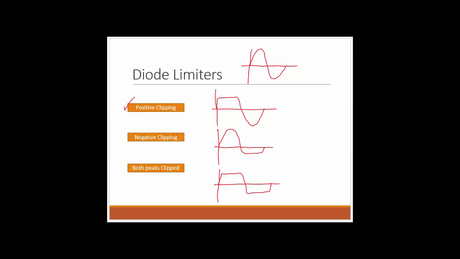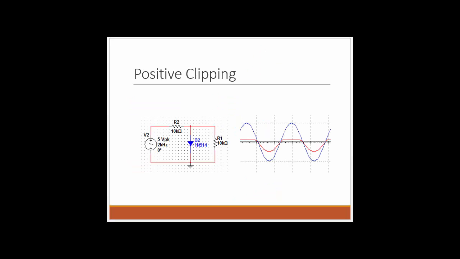The amplitude of this clipping can be adjusted. So for example, if you want to clip it right there, you could do that. So the amplitude of this clipping, again, I can increase the clipping, or I can clip like this. So the voltage levels that I'm clipping could be easily adjusted. So let's look at how this positive clipping works.